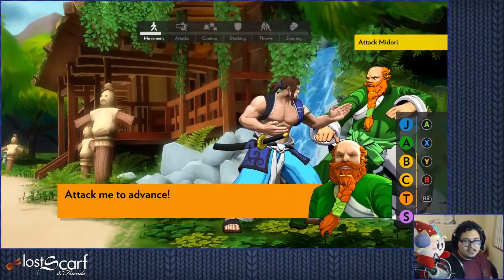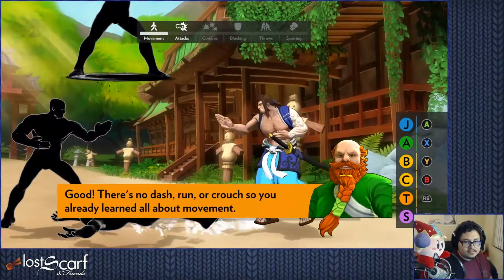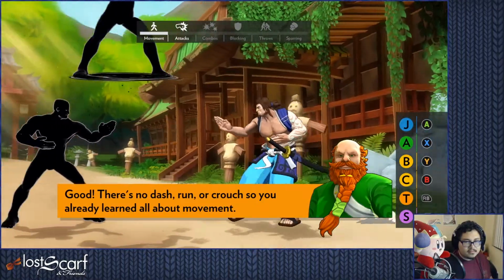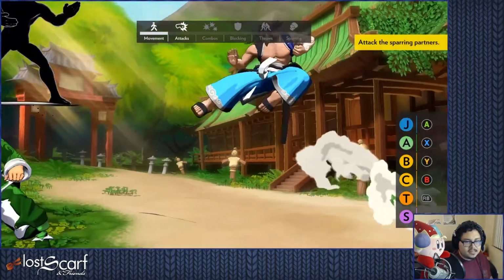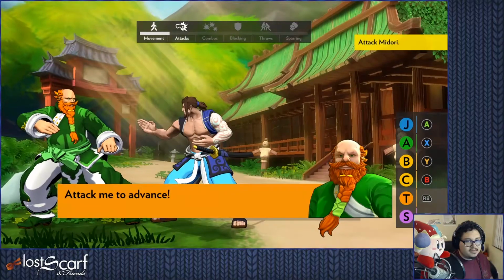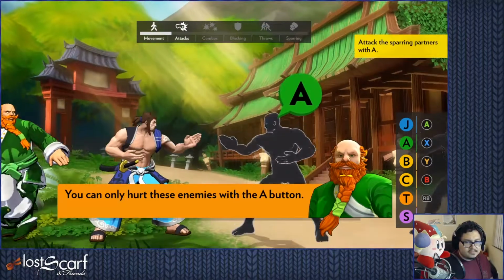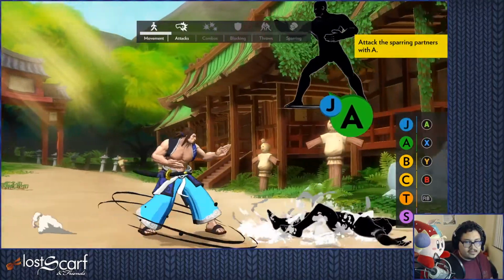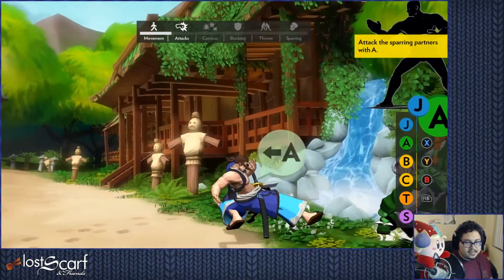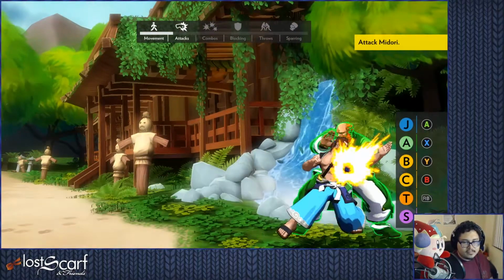Attack me to advance. Beat his ass. Good. There's no dash, run, or crouch, so you already learned all about movement. Okay. Alright, no attack, dead. Okay, no. Attack me to advance. You can only hurt these enemies with the A button. A. Forward A. Jump A. Back A. Jump A. Alright.